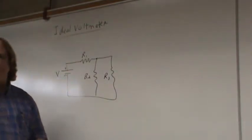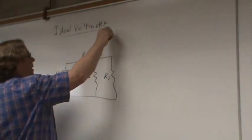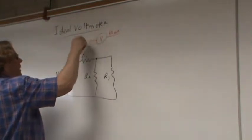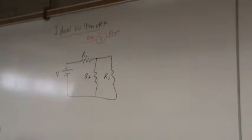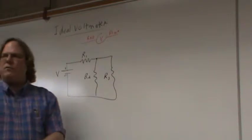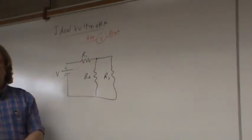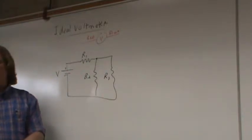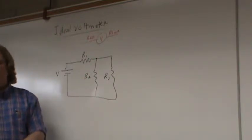And I've got my voltmeter. My voltmeter is just a device with a black lead and a red lead. So I'm going to have to hook my voltmeter up. Suppose I wanted to hook it up to measure the voltage drop across R3. You tell me, how should I hook that voltmeter up? Should I hook it up in series with R3 or in parallel with R3, if I want to measure the voltage across R3?